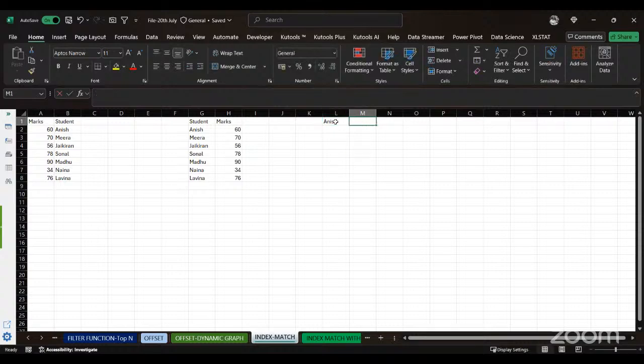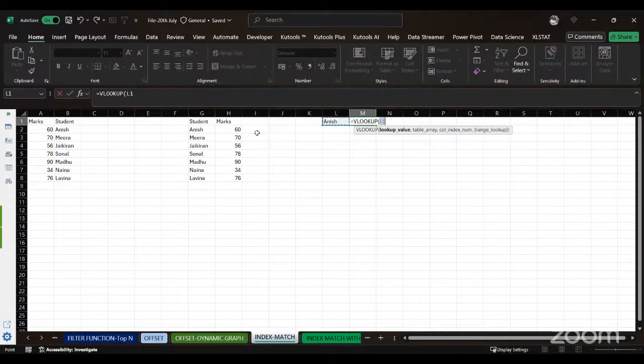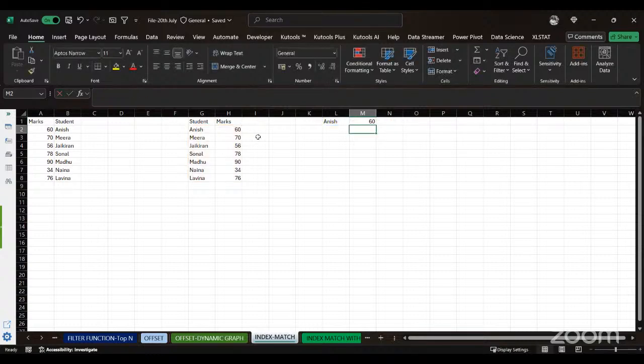I want to retrieve how much mark Anish has scored. So I'll use VLOOKUP with the lookup value, table array, and column index 2, 0. So he has scored 60. VLOOKUP works only from left to right, right? But if I have this data and I put over here VLOOKUP, Anish, and this data.